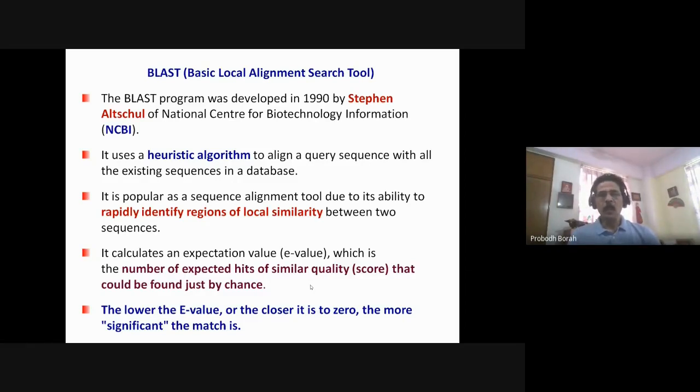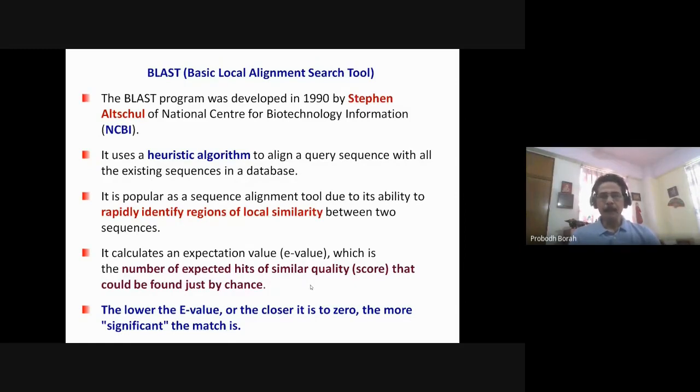That is why in a good alignment we always expect an E value as low as possible. If the E value is high, there is a high possibility that the similarity score is obtained merely by chance, not by real measurement. So it should approach 0.